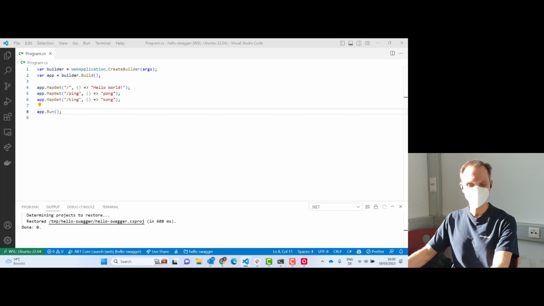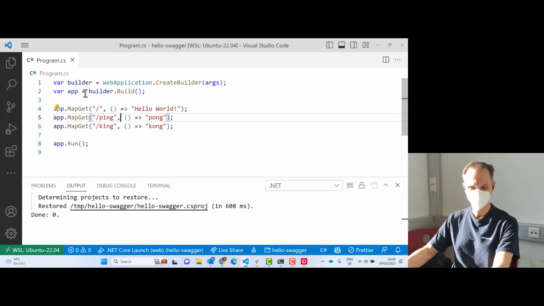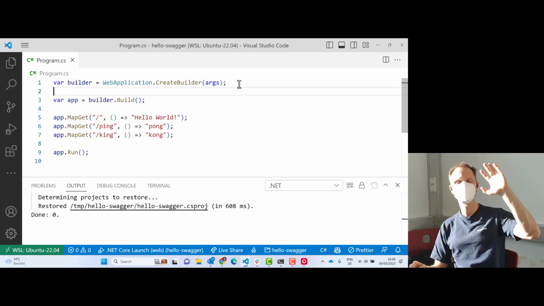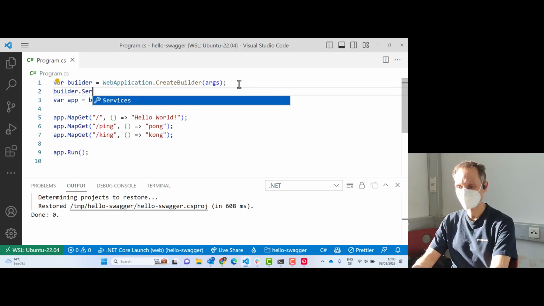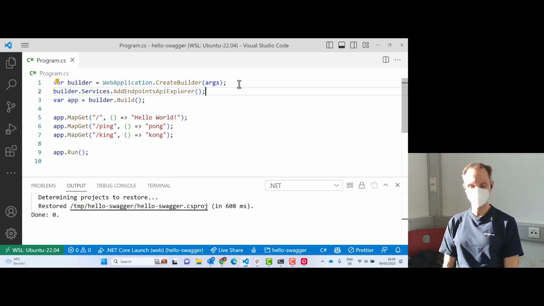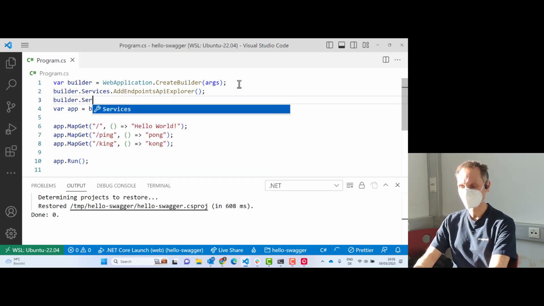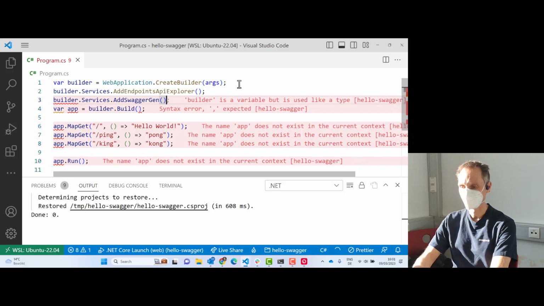So now let's add the necessary services. Please go into the Program.cs, and in the Program.cs we need to add, I think it is 4 lines or something like this. Let me show you. First is builder.Services.AddEndpointsApiExplorer. That's the first one. And the second is builder.Services.AddSwaggerGen.